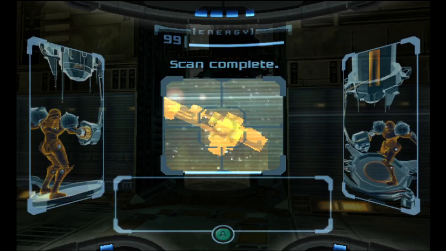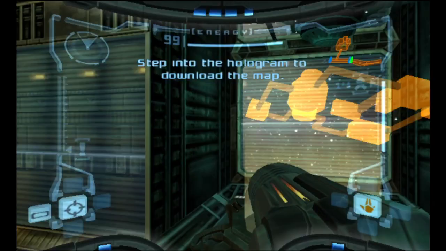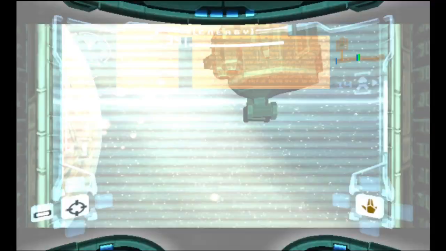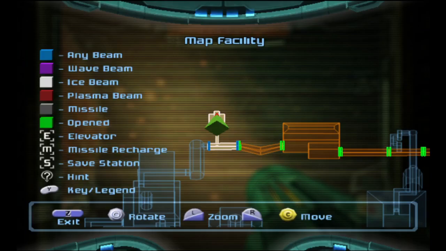Yes, this is the map station. Walk into the map station holograms to download a map of the area you're in. So this must be the map station. Let me download the map. Thank you very much. This is the map of the abandoned Space Pirate Frigate.